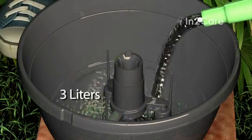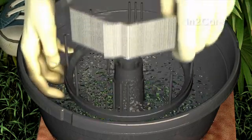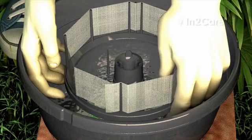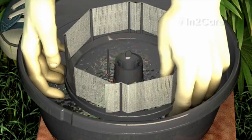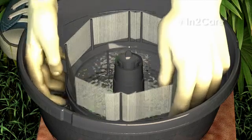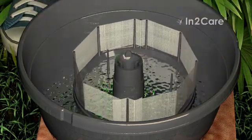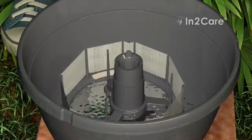Add 3 liters of water to the trap. Open the refill sachet and fix the powder-treated gauze onto the floater. Use the 3 pins to fixate the gauze. Place the floater carefully on the water surface. This component will move up and down when the water level changes.